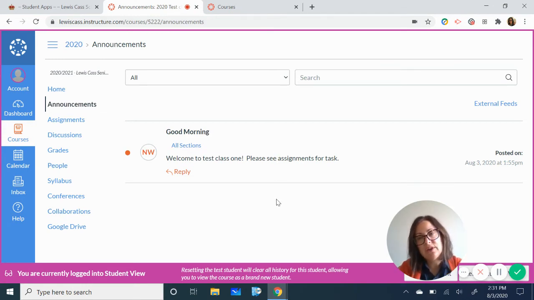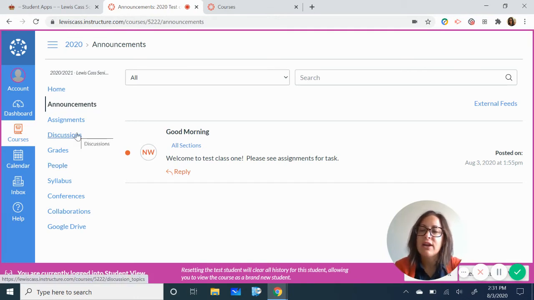I do want to note that there are a few teachers who do post links within this section. So just look for and carefully read this area for anything that might be of value.